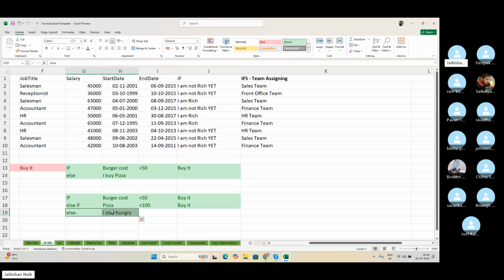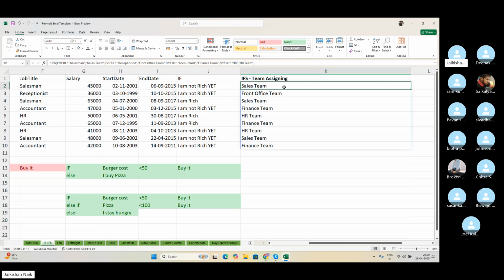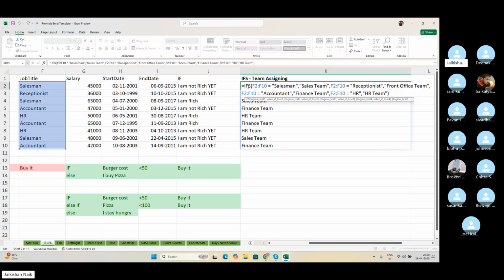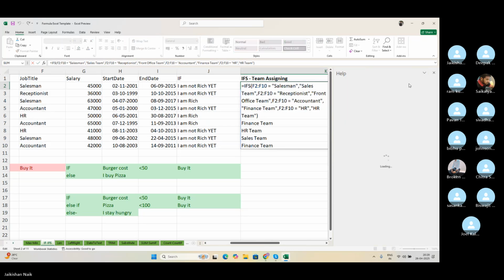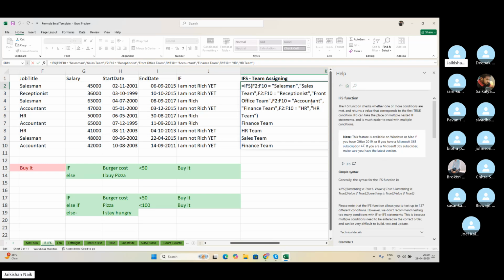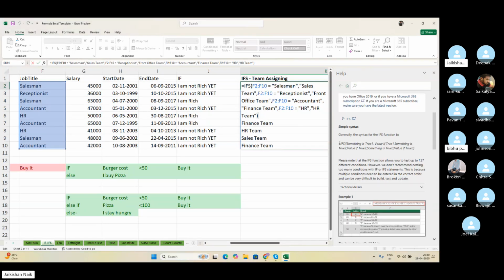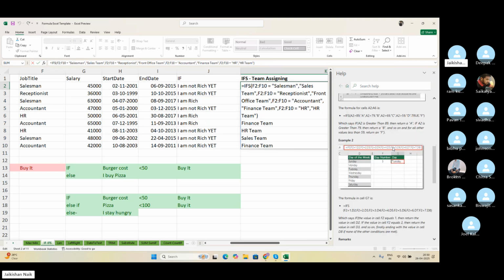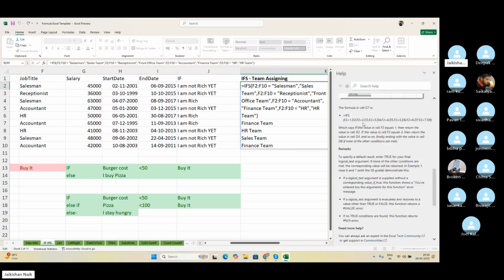So the whole concept of ifs is we don't have an else condition. Now you can just go and click on ifs. Now we have a help section. So here we can check if we can write an else condition or one default condition. And even if you see the syntax, we don't have else anywhere in this. That gives us a small idea that we cannot use else.